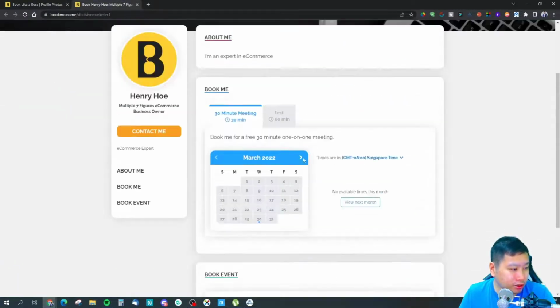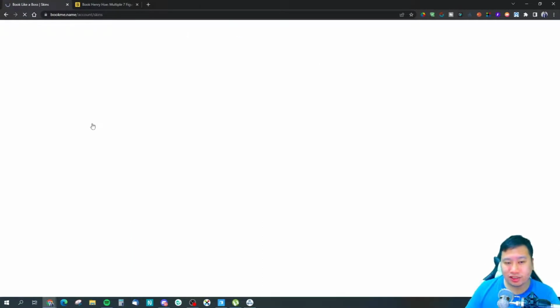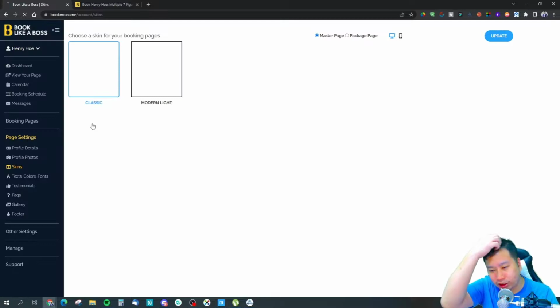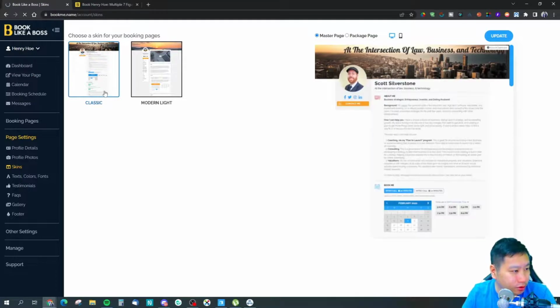So this is how it looks like, right? Okay, and then you can change different skins, or I would call it sort of themes, right? Different themes. So this is the classic view, and then you got the modern light view as well, right? And you can see how it looks like. This is the master page.